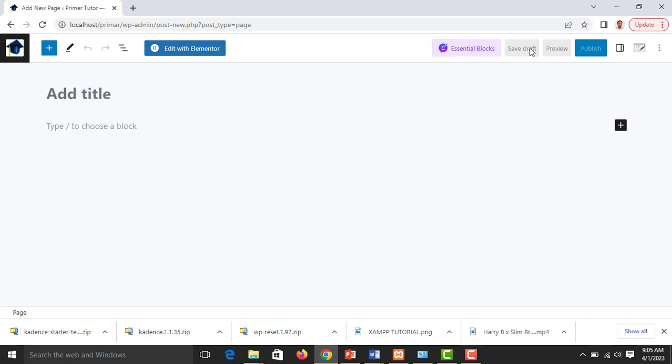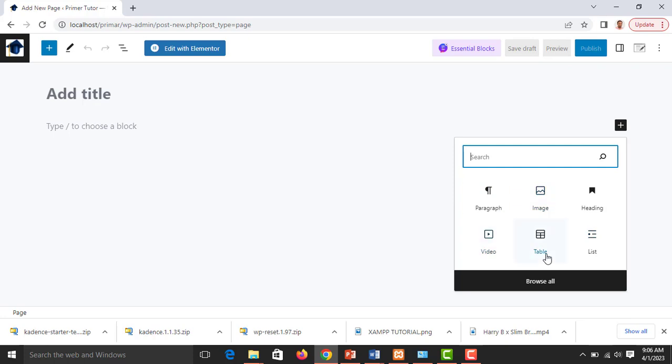Okay, so we have here save as draft. That means by the time you edit your page and you don't want to click publish, you can use this button. This is preview. If you want to see what it looks like on your desktop and on your mobile, you hit this button, and when you want to publish, you can hit this button. Here you have options. So you have settings for the page, and here you also have page settings. This page settings is based on the theme we are using, which is the Cadence theme. Alright, and this plus is when you want to add a block. So when you click on this, the usual tools will appear, and you can choose any one, or you can search here as well. Alright, so that's it.